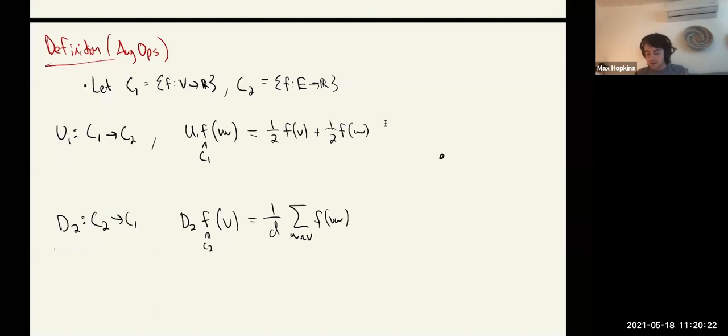Right, so maybe again it's easy to see through a picture. Let's say we have a function on edges, so maybe it takes value 2 here, 1, 0, and 5. Let's call this v. I want to ask what's the value of the down operator. So call this function f on edges. What's the value of the down operator on the middle here on v? So what's d2 f of v? Well, there are 4 edges, so it's 1 over 4. And then I just sum over all the edges that contain v, which is 5 plus 2 plus 1, which is conveniently 8. So the value here is 2. All I've done is I've looked at everything touching v, and I've averaged over it. It's an elementary averaging operator.